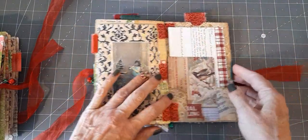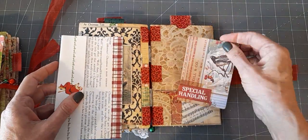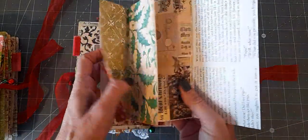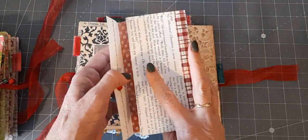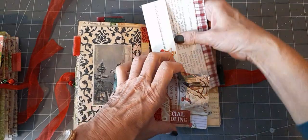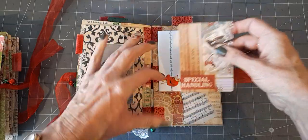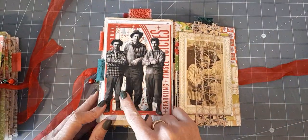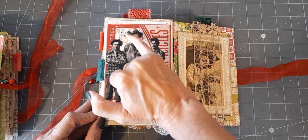And it closes. This is the envelope, the same as the other one. So it's got the Tim Holtz card just there. Tea-dyed envelope there, and it's got the extra papers in there. So again, you can use this to write on. You can replace it with something else. And then that just fits in that pocket. Like that. On the back, we have the gentleman, and they are on the not plaited paper, is it woven paper?